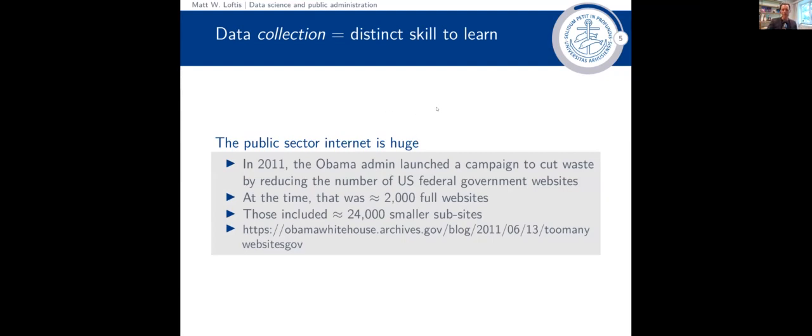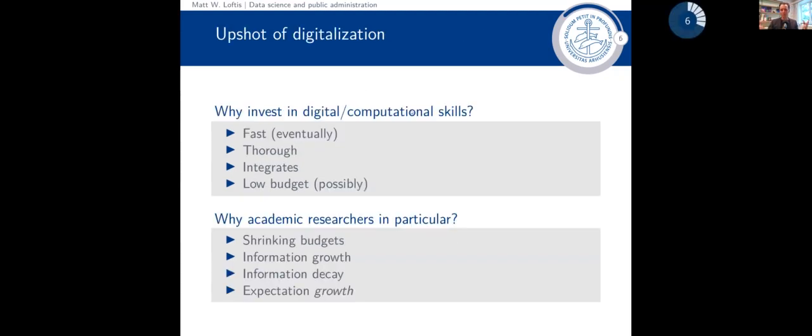It's worth noting that if you're doing a lot of data-driven empirical work like I'm doing, you'll find that digitizing your process of data collection and automating it is a real part of that, especially in my case where I'm interacting with the public sector. So much of that is online, right? My favorite example of this is in 2011, the Obama administration launched a campaign to cut waste by reducing the number of websites that the government ran. It's a bit like in the 1970s, the United States passed a law, the Paper Reduction Act, to stop cutting down so many trees. And here we are in the digital age going, oh, the energy resources and the manpower it takes to maintain all these websites is too much. So this has just become a part of what I have to do.